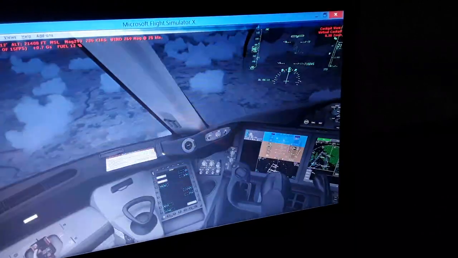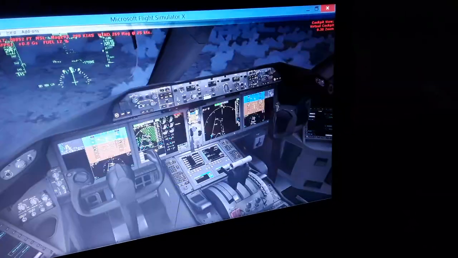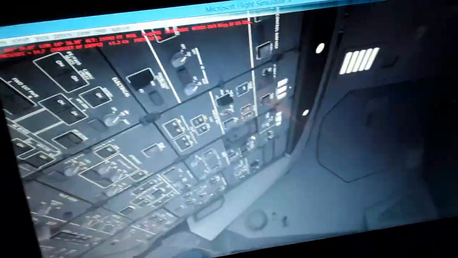Increase the rate of descent over here. You can see the cockpit one more time, just before we go for landing.